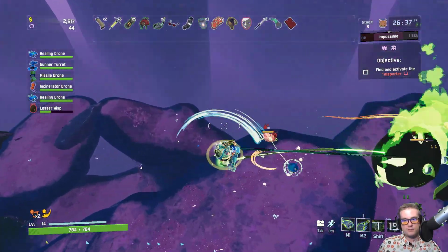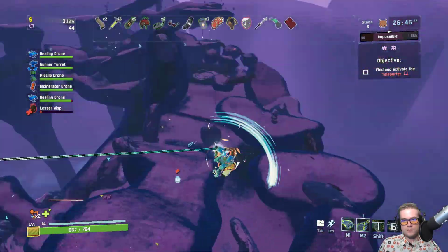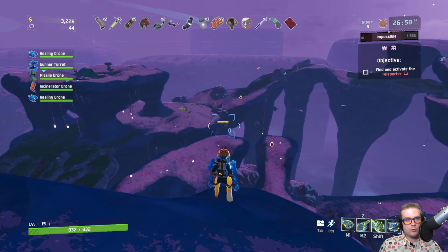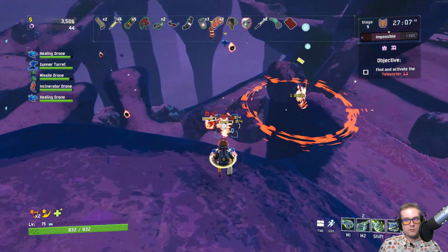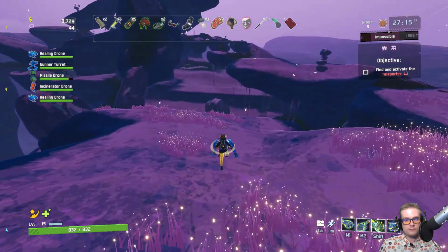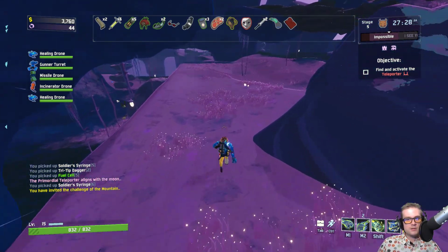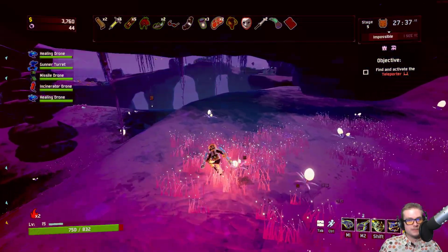This guy is a big pain in the butt. So we're just gonna punch him to death. There's like a lab down there that you can go to, but we're looking for a portal, which I don't know if I can find right now. So there is the mountain. We did that. This one is like an old looking portal thing, and it takes you to the final boss. I actually don't know if we can take on the final boss at this moment. And there it is.